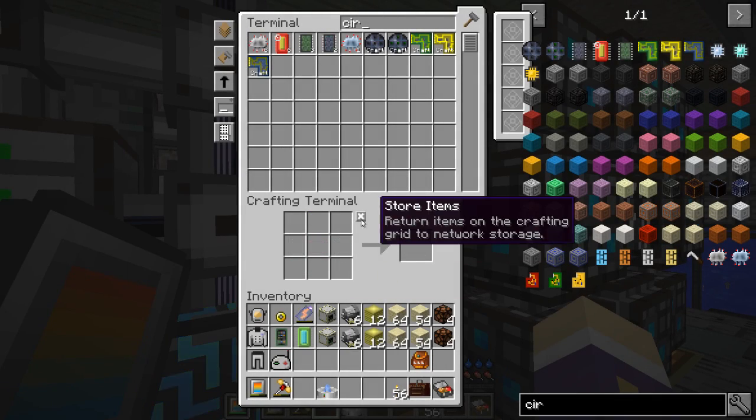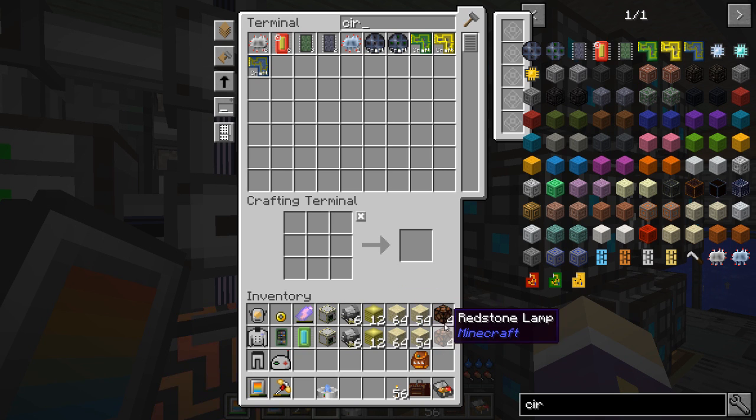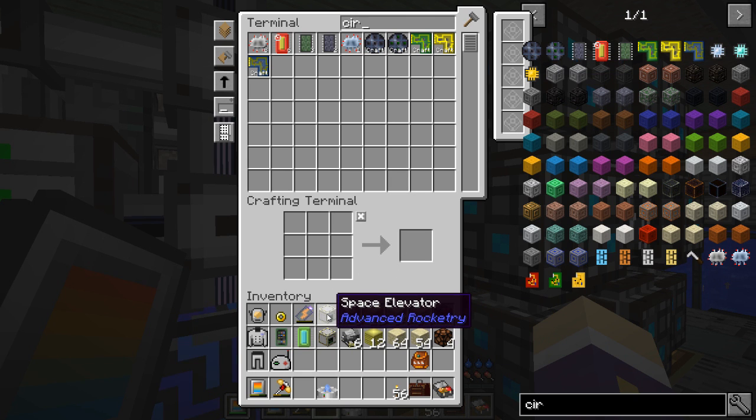I've gone with all the cheap stuff that I can afford. So I've got 2 space elevators, 6 motors for each, 12 gold coils for each, 118 sandstone blocks for each, and 4 redstone lamps for each. So pretty much very affordable and pretty cheap to make. I think the hardest part was potentially making the elevator block.